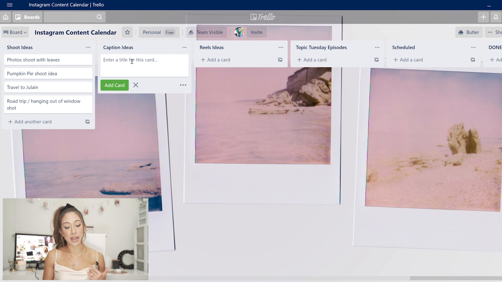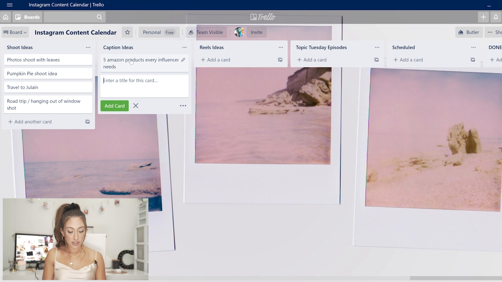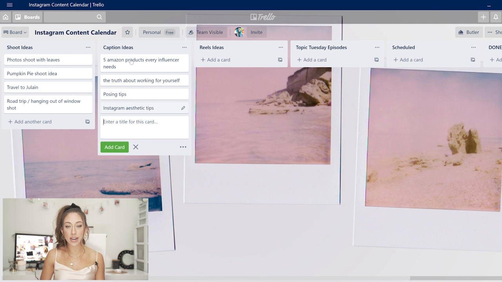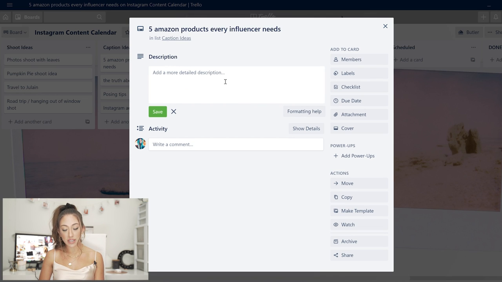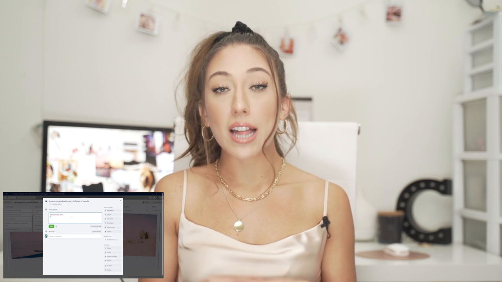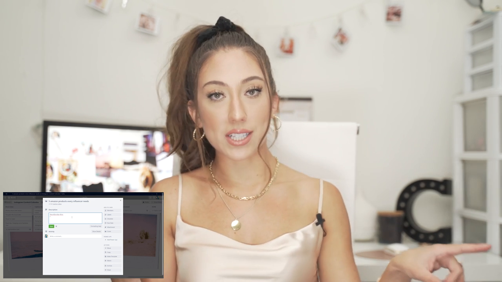Now moving on, I like to do my caption ideas. If I come across somebody else that had a really great idea, or if I'm just trying to go to bed and for some reason I can't sleep and all of my good ideas come before I fall asleep, then I'll put all my caption ideas here. So that happens to me all the time. But for a caption idea, I could say, okay, so I just put all of my ideas in here, and then when I'm ready to type the caption, I will open up that section and type my caption here. It could be as long as you want, as short as you want, but this is where I write all of my captions. I like to type my captions out using the laptop because it's a lot faster, and then I'll open the Trello app on my phone, copy, paste it to Instagram, and I'm good.